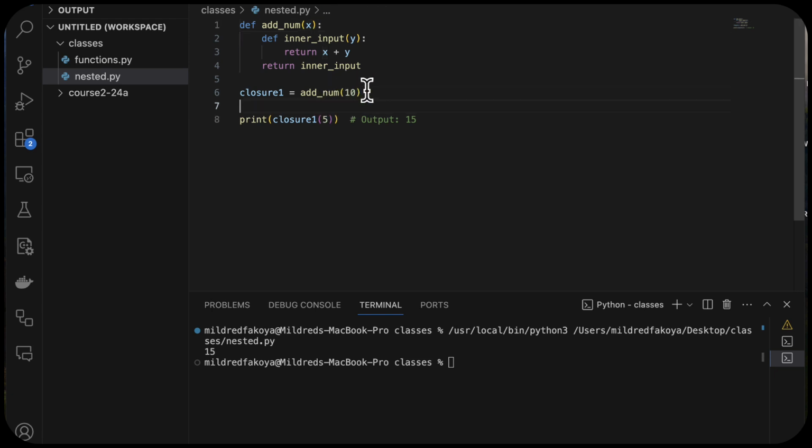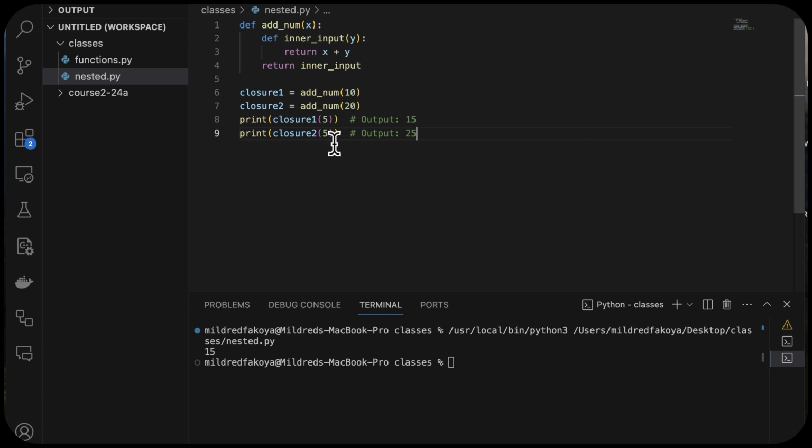If I create another closure to add num 20, so this now should be equal to, when I print, so let's say I print closure 5, it's going to be 25 because 5 plus 20. So the whole concept of closure is just that you have an outer function, you now define an inner function. When you call the outer function, it returns the function as the value. We attach this function that it returns to a variable. That variable becomes a function we can call on the fly.